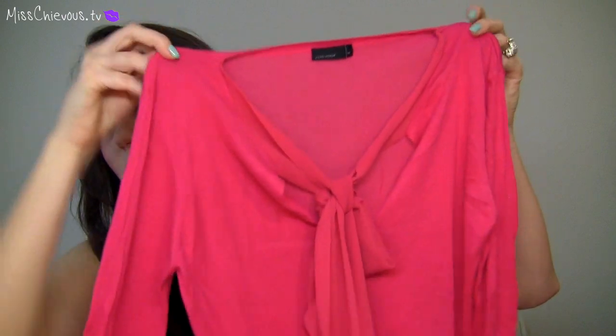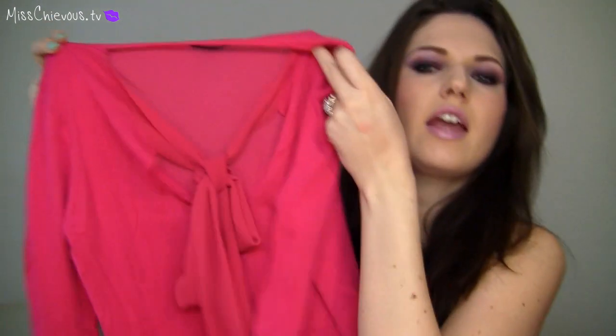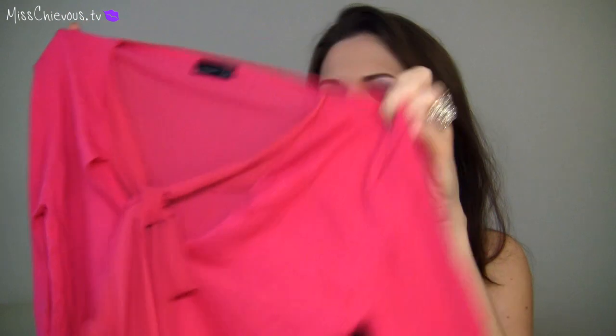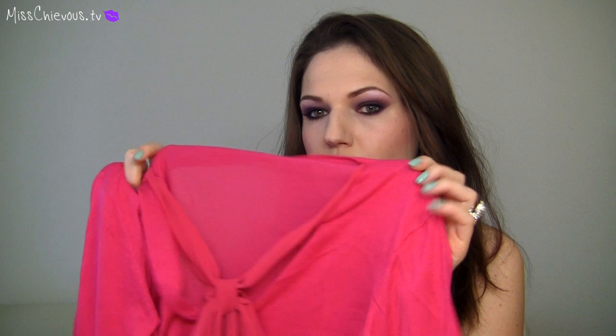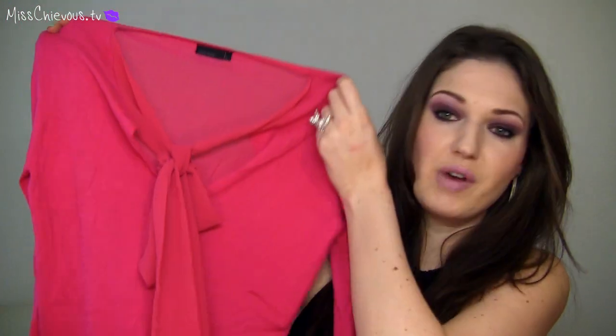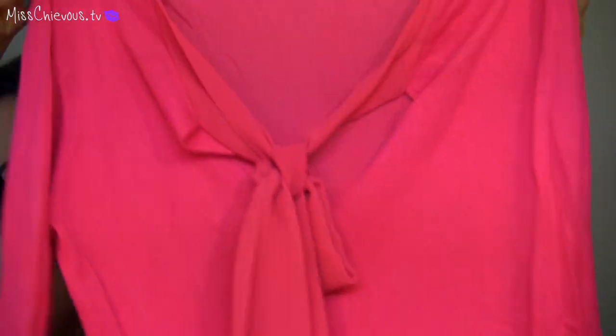I've also picked up some clothes in recent purchases. One of the things I bought is this really cute sweater from Vero Moda — it's a really light, very thin knit sweater, so it's like a perfect spring sweater. It's this really bright pink and it has this cute bow tie detail in the front. That part is made of a different material — almost like a silk, not actually silk but a really really light fabric.